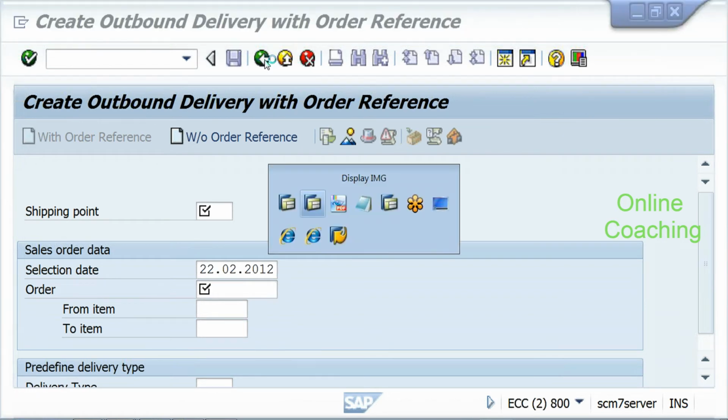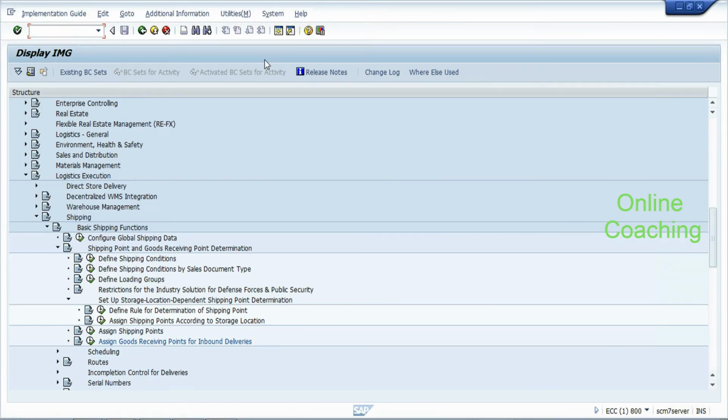So it's the access sequence, based on the conditions, you can make sure of whatever the system proposes. So that's what you can look at here, the define shipping conditions. You can see here that you can define the various shipping conditions.